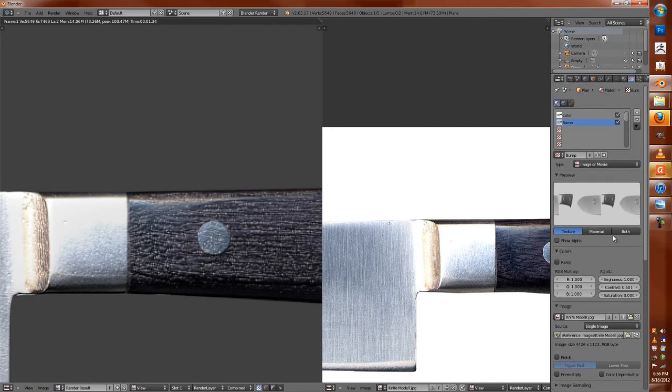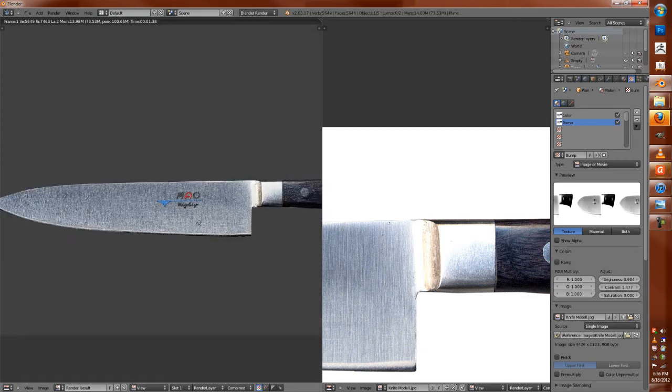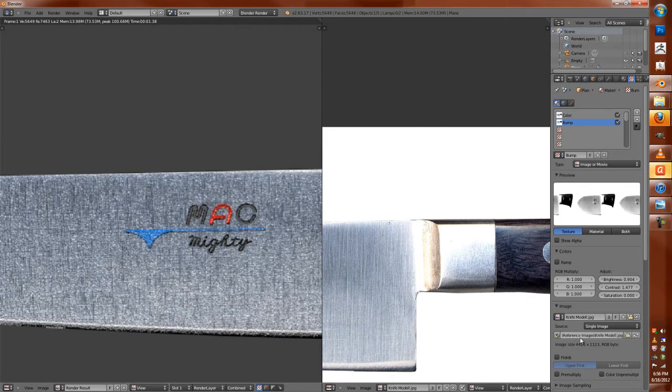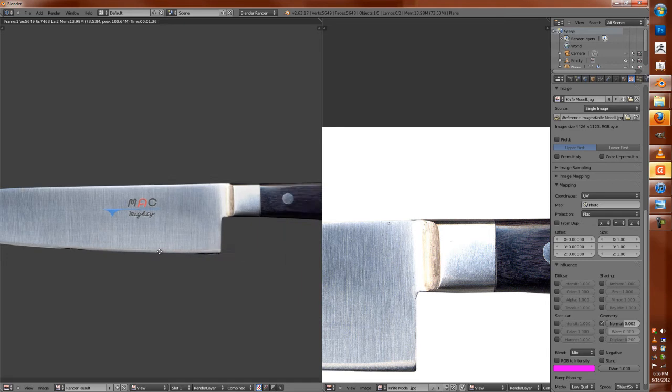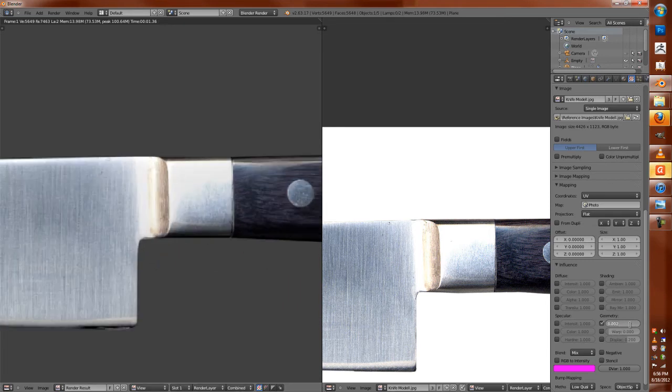Alright, so we're going to look at the texture and adjust the contrast. And we're just trying to play with our values here, see what we can get. I like that, except I think the intensity is a little high still. So 0.002, that's a little bit low. Let's times 2 it. Still low, times 2 it.